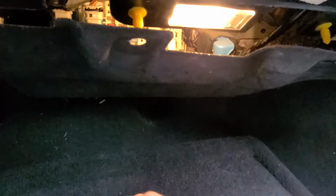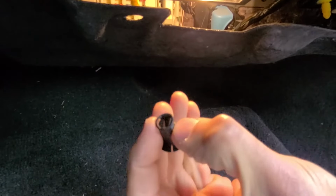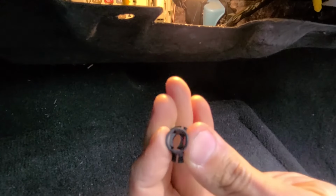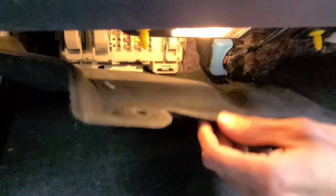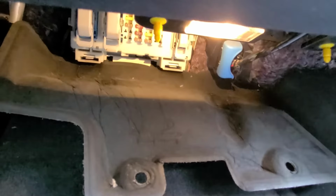Okay, just like this. Like I said, you'll have two clips which you'll push just like this, you see, and then pull it straight out, and once you do that, you can just easily lower this cover.